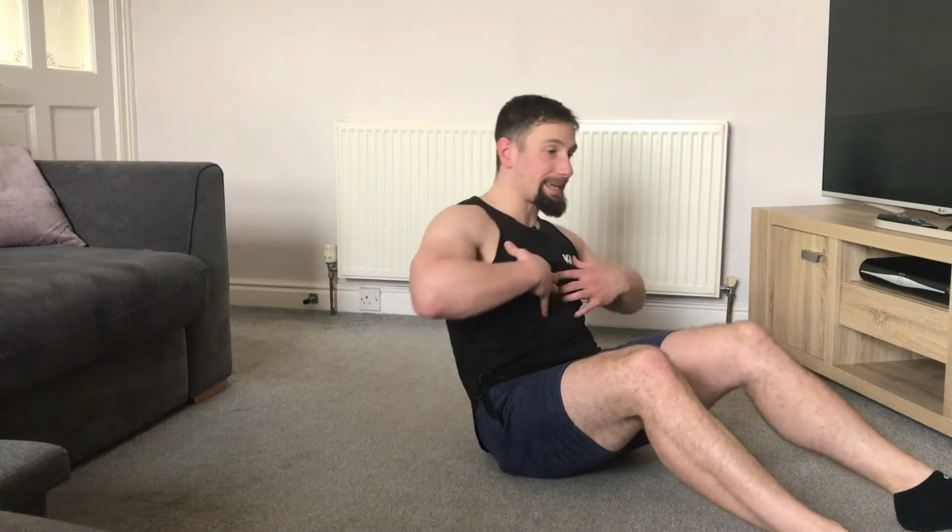If you get them things right, angle, chest out, keep it out, and twist. Don't side bend. Okay, you don't want to be doing some weird dad dance. You want to be twisting and rotating. Think that the core's a sponge. You're going to twist the sponge, wring all the water out, right? You're going to get a massive reaction, and you're going to feel it in your obliques. And it's really good for your core stability and stability around the core in helping the spine stay healthy and protected.